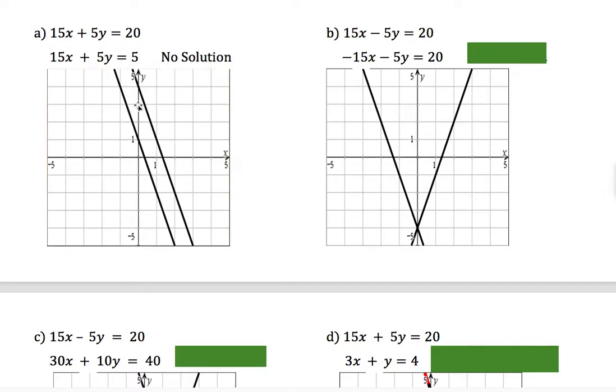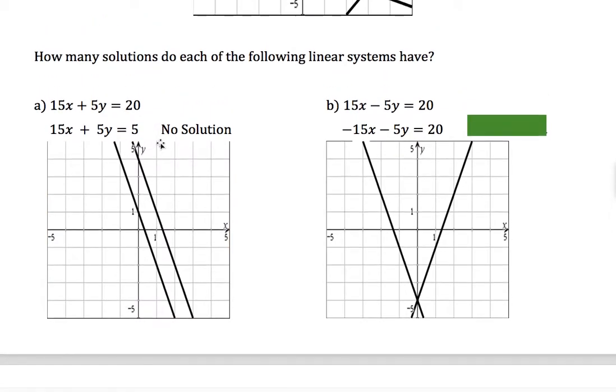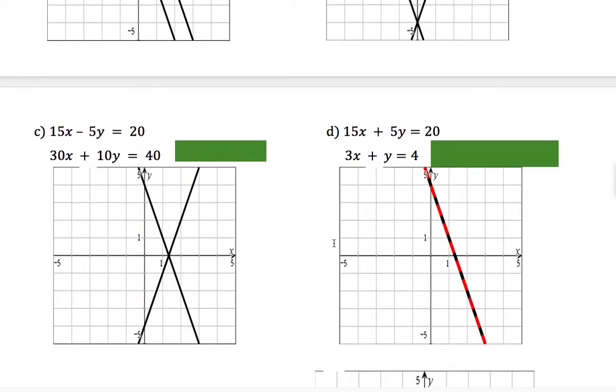have no solutions. There's no spot where these 2 lines will intersect. Okay, when you're looking for solutions to linear systems, you're graphing it, you're looking for where those 2 lines will intersect. And parallel lines don't intersect, so there's no solution. Here, these 2 lines intersect right here at, looks like -4, and so there is one solution here. And then the next problem, they're intersecting again one time, and that is approximately right there. I'm not sure exactly where it is, but I see one intersection.